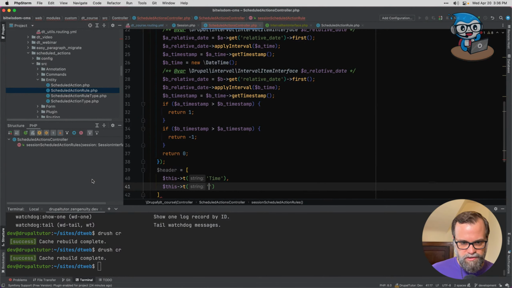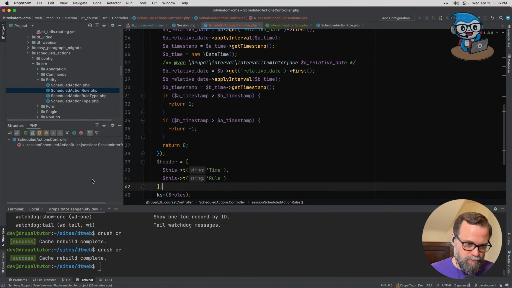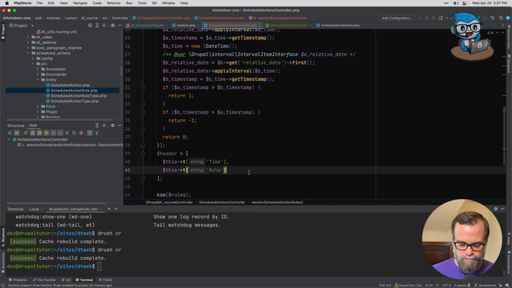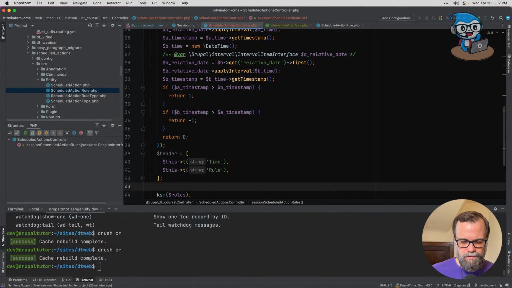So maybe what I want to do is just, we'll say rule, and then I'll print out like the teaser view or something for this. And then we'll customize that. The reason to do it that way is if you have a different type of scheduled action like create a hosting account, it will have different fields, but I don't want to code that in here. I want this code to be able to show me any scheduled actions that are going to happen, whether it's creating hosting or emails or whatever. So yeah, I want it to be more generic here.